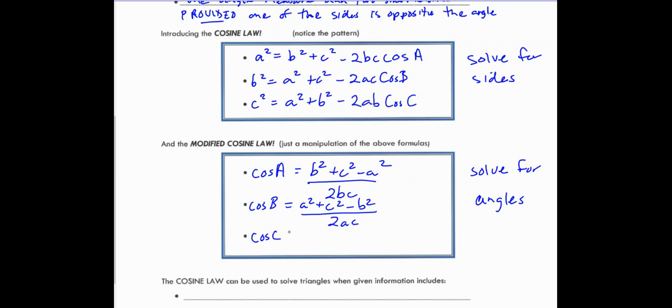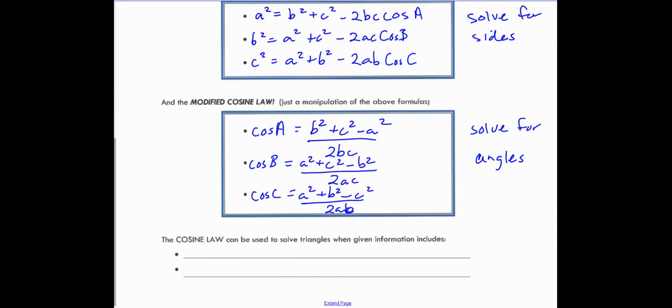Well, those will be given information too. So you'll have all the missing information you need to fill in your formula when you're looking for these ones. Okay, so choose which one you want. It is possible to use just the cosine law as it normally is up here at the top one. And you can always alter and use your inverse operations to solve for a missing variable. But if you want, you can use the modified one, and sometimes it will save you a step or two.